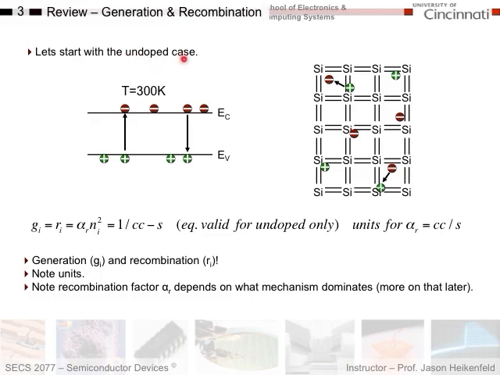Let's start with the undoped case. As a review, I've got a semiconductor at 300K, and here's the same semiconductor showing the silicon atoms. At 300K, you've got some electrons which leave the silicon atoms in the valence band. An electron comes up here, creates a hole. And then we know that at 300K, they're always moving around, the holes are moving around. Eventually they find each other and they recombine.